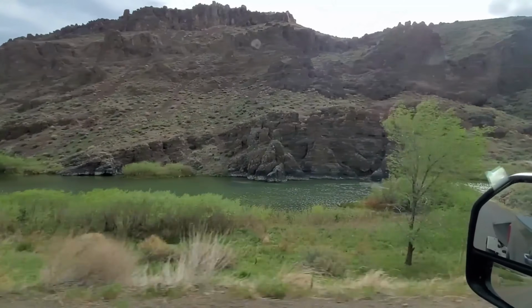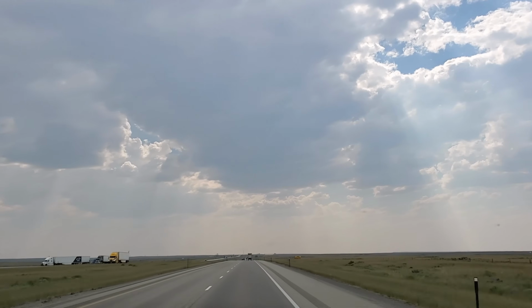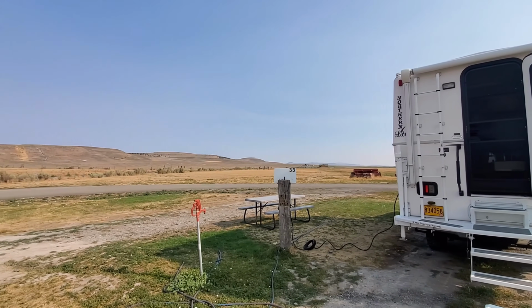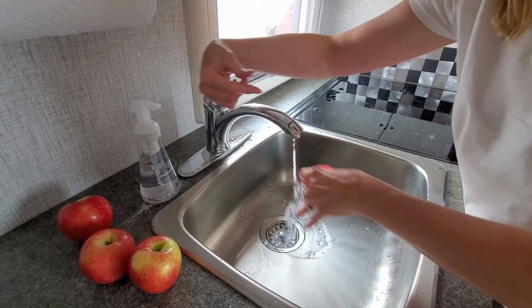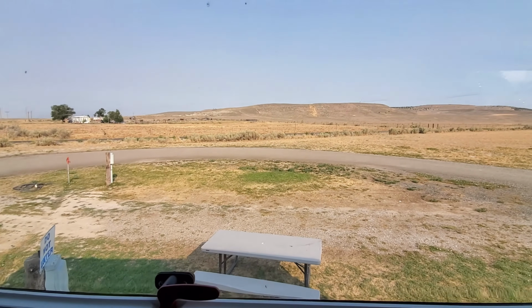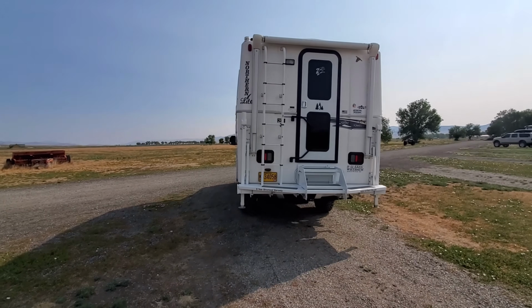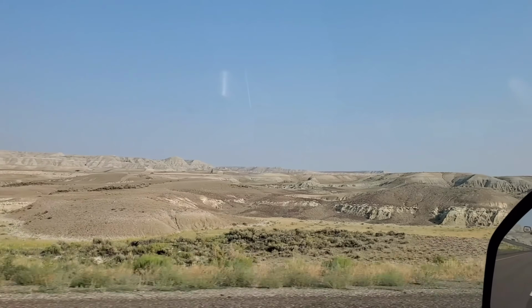Alright, so that was obviously a very worthwhile pit stop. So got back on the road here, headed the rest of the way through Idaho, and made a nice little pit stop at this kind of country campground. Really nice little spot, super quiet. Just a great spot to get out, stretch our legs, get some food, just spend the night and have a great time together. And then the next morning we packed everything up, loaded up, hit the road, and traveled the rest of the way through Idaho, and then eventually made our way into Utah here.